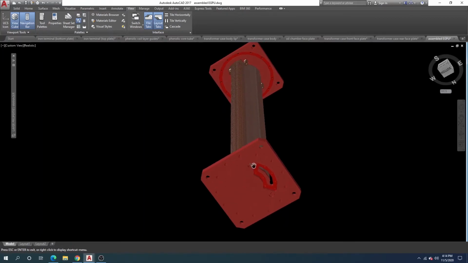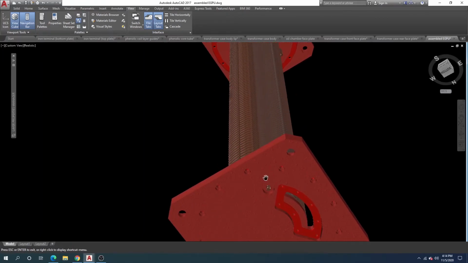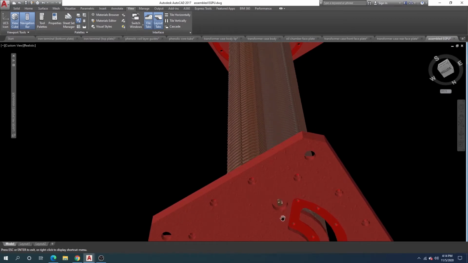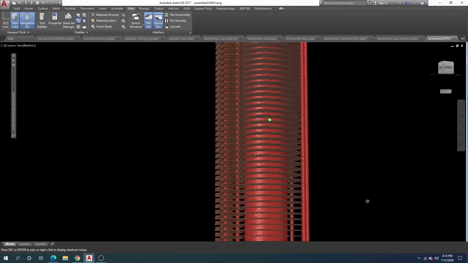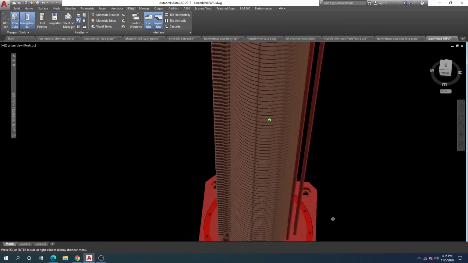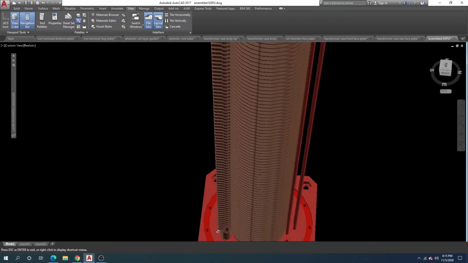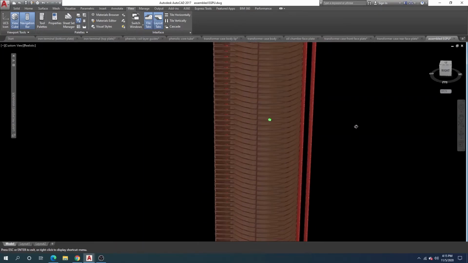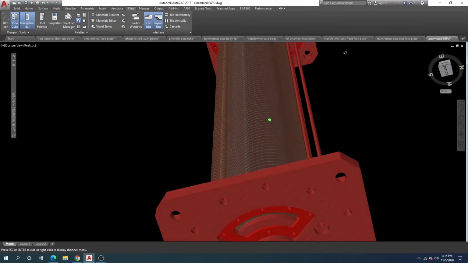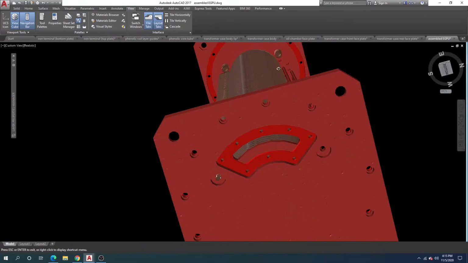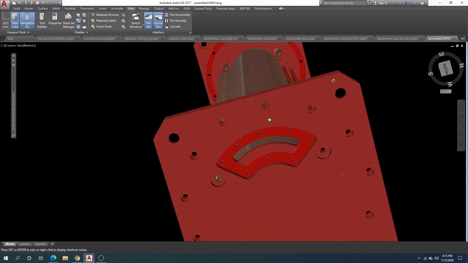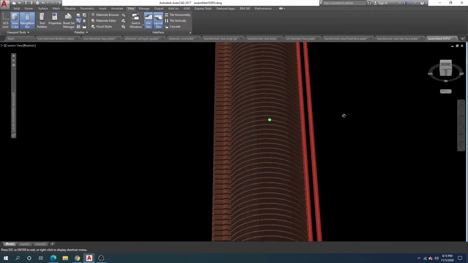So the purpose, remember, this is that terminal that goes into the bottom faceplate right here. Okay. So the purpose of this terminal is, all it is, its purpose is to connect that wire from the terminal layer here to the input terminal here, right here. That's all it does. That's its purpose.